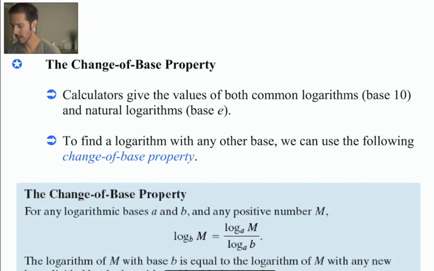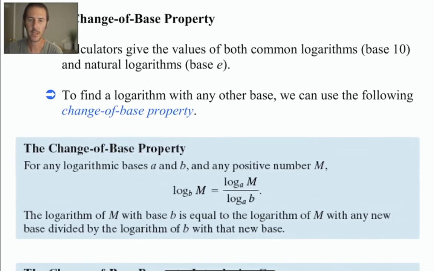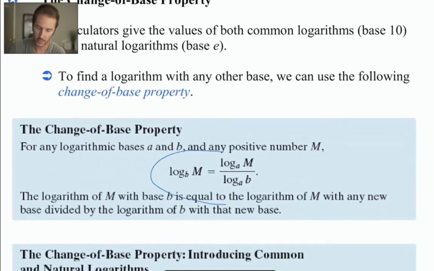So on my graphing calculator in the left-hand column, I do have a natural log button and a log button. And on my scientific calculator, yep, up here in the top row, I've got a log button and an ln for natural log button. And that's it. There's no log base 17 3/4, okay? So you might need to do a conversion. If that's the case, this is what you're going to need.